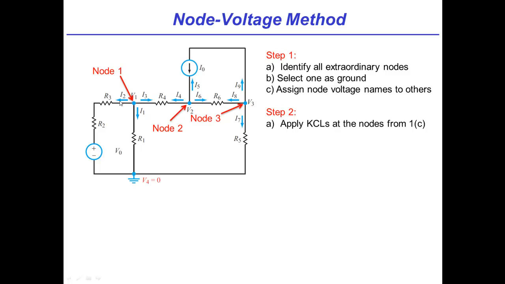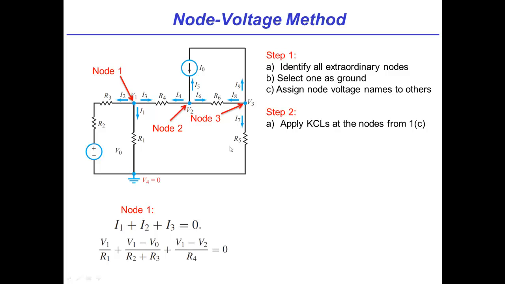I'm just sitting there sort of blindly writing KCL for that node, with whatever little labels I created for my KCL currents. You could call these anything, all right? And when I'm done, I'm going to have a bunch of equations that I can solve for. So let's start. Node 1. Well, node 1, just by inspection, is obviously I1 plus I2 plus I3 must equal 0. That's all the currents exiting the node must equal 0.